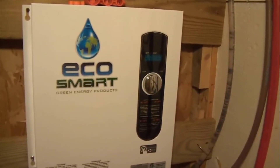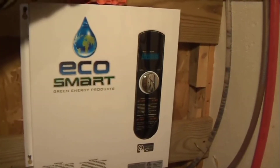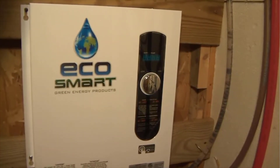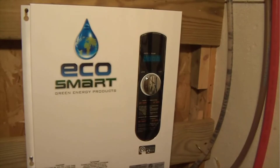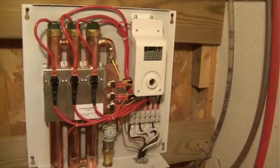So far, so good — it works as advertised. The real point of this is saving energy, so I'll have to check when my monthly bill comes in to see how much of a reduction in power usage I have. I went with the largest model they offer. Not all of them require three 40-amp breakers — the smaller models need two or even one breaker — but I didn't want to underbuy. I've never run out of hot water, so I'm very happy with the product. I'll try to update the comments once I figure out if the energy savings is really paying off.